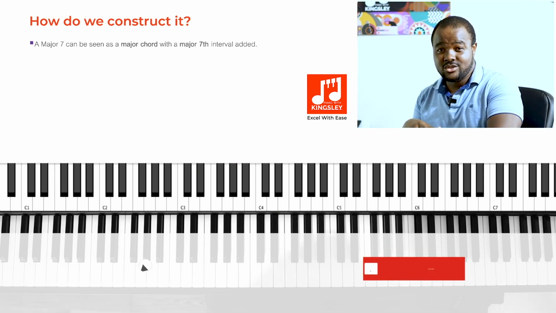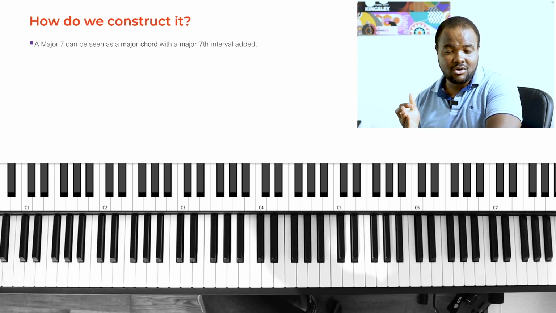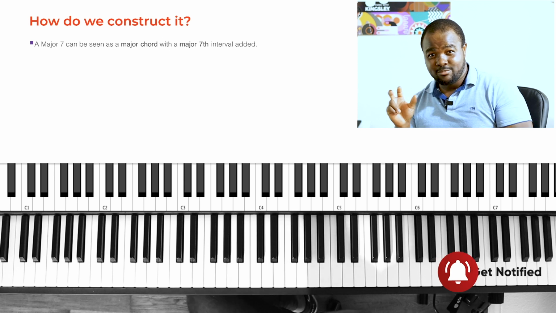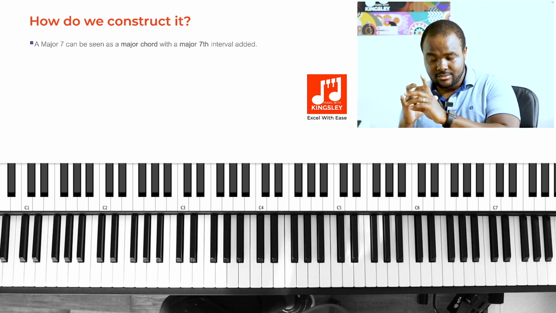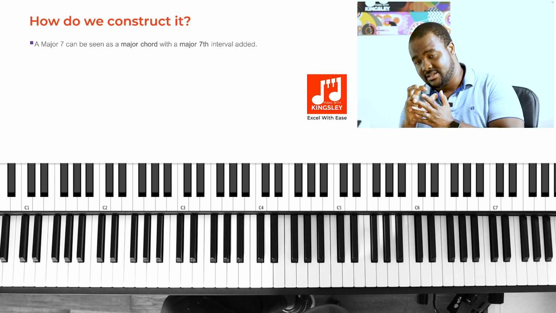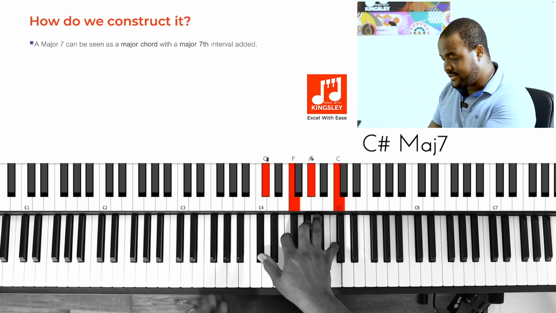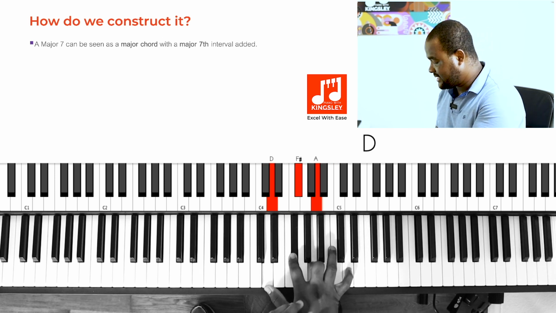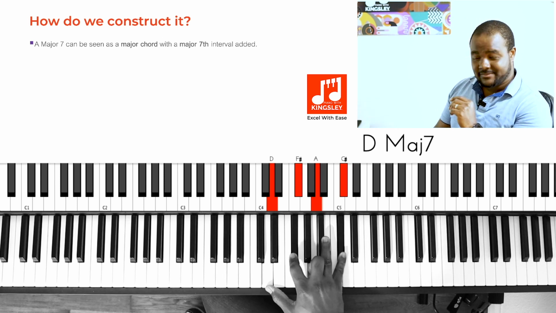So the fingering you can use for these major 7 chords, and generally all the 7 chords, is to use your 1, 2, and 3 to play the major chord or minor chord, whichever it is, and then you use the little finger, the pinky, to play the 7th. Okay, so C sharp major, and then I add a 7th. Okay, then D major, the 7th is a semitone below that. Okay, that's a D major 7.